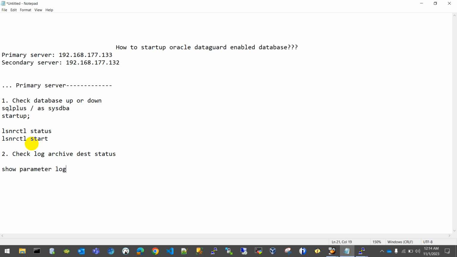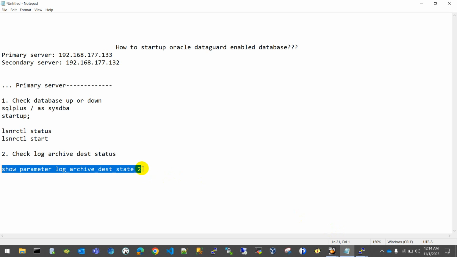Show parameter log_archive_dest_state_2. This command will show the log archive destination 2 state. Here the primary server is log archive destination 1 and the secondary server is log archive destination 2.